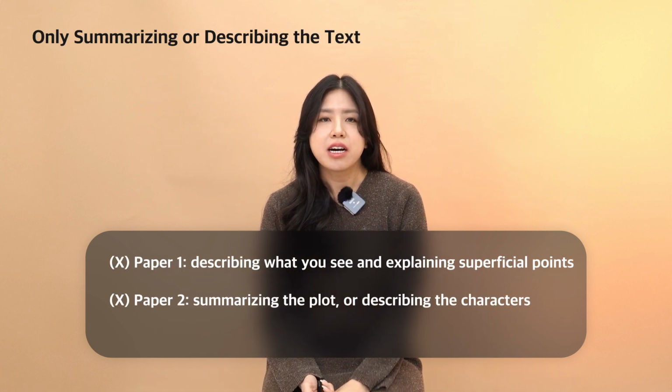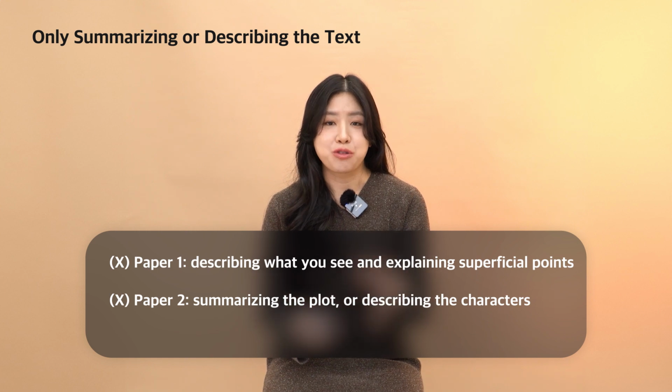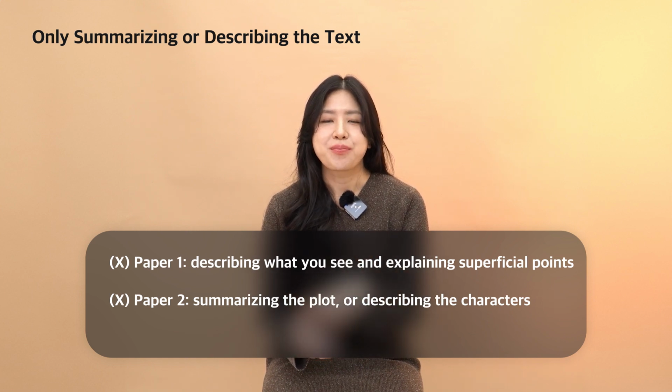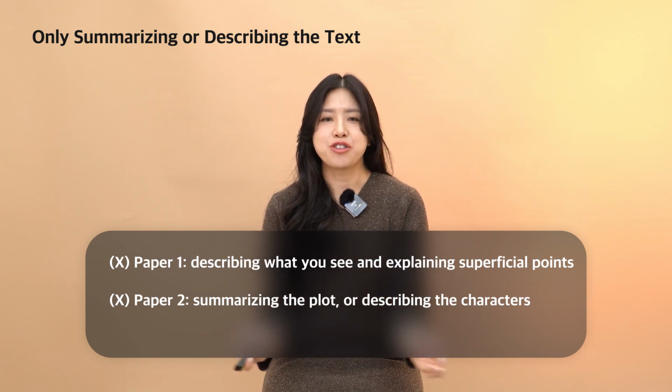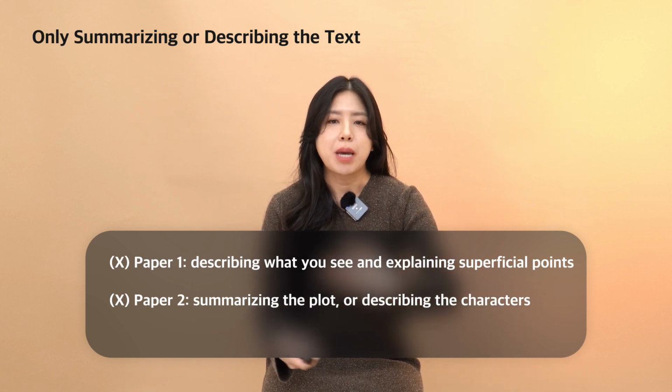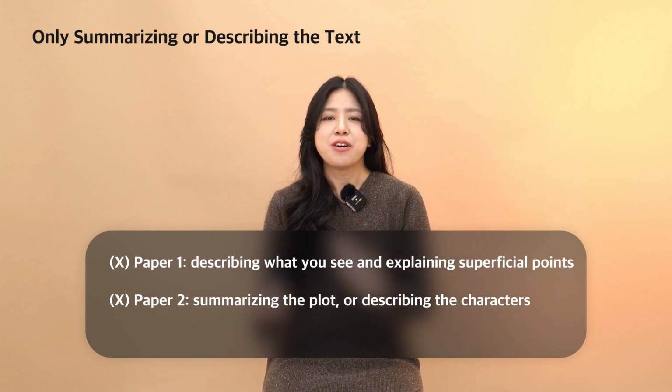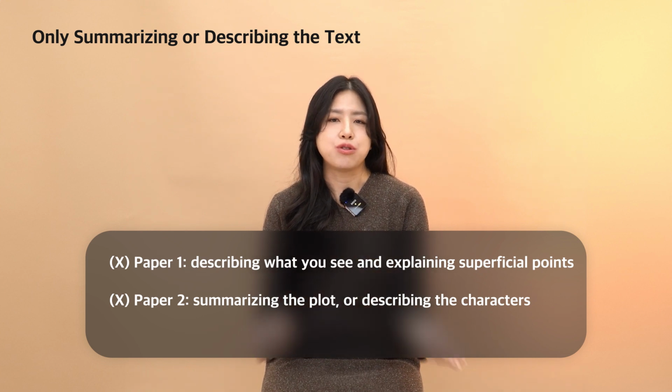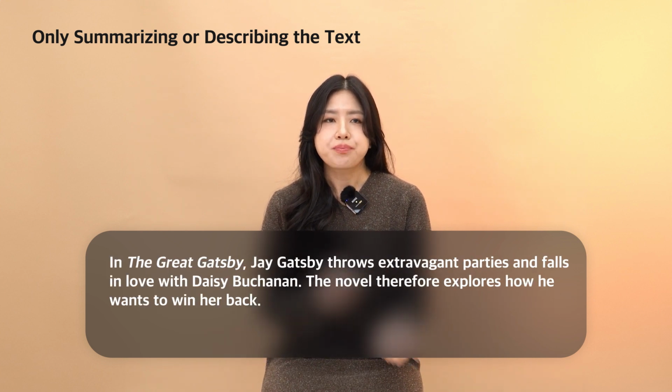Now, secondly, many of you make the mistake of only describing or summarizing what you see. Now, remember, in IB English A, your main focus is analysis. You should be doing deep analysis and not simply telling me what you see or explaining very superficial things in a paper 1 text or summarizing or describing the characters in a paper 2 text, right?